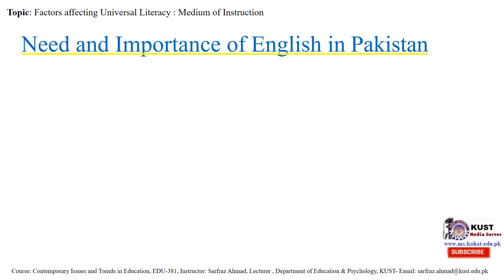About 49% of the population of Pakistan speaks English as a second language, while 8% speaks it as a first language, making 57% of Pakistan's population English speakers. As a comparison, 125 million people out of 1.02 billion can speak English in Pakistan. English language has universal use and appeals as a language of science and technology. Developing and poor countries like Pakistan, India and other South Asian and Gulf countries cannot afford to conduct independent research in all important fields of science, which is used in agriculture, industry, health, education, communication and everyday life. English is therefore the best language for these countries to borrow research from advanced nations.